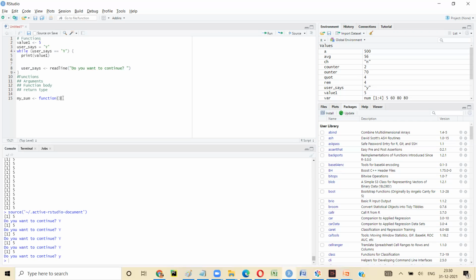Now indicating the body, right? To indicate the body, you have to have a curly bracket. So whatever you put within the curly bracket is your function body. The logic.